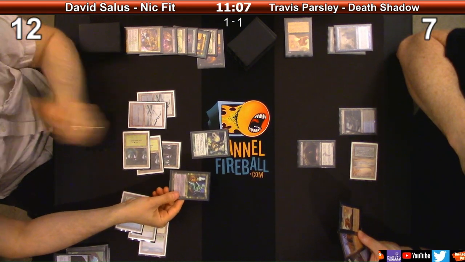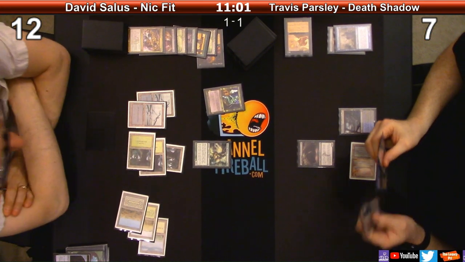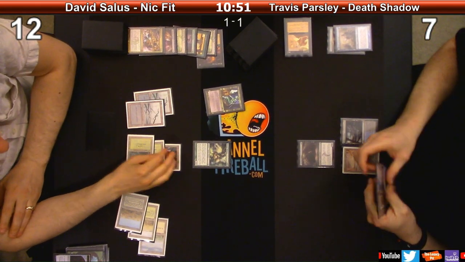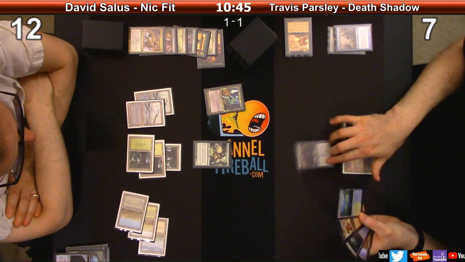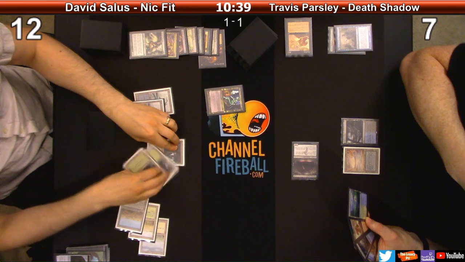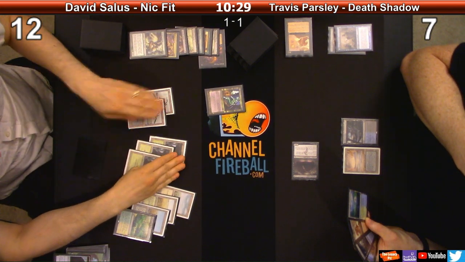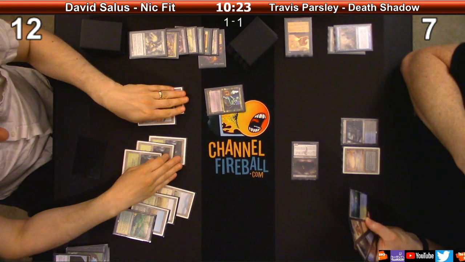Pernicious Deed? Go. One card in hand? One card in hand, yep. I like this build. Swing five. Block? Yep. Go ahead. Draw. Can I do that? I think I can do that.